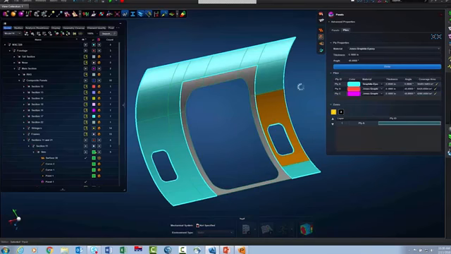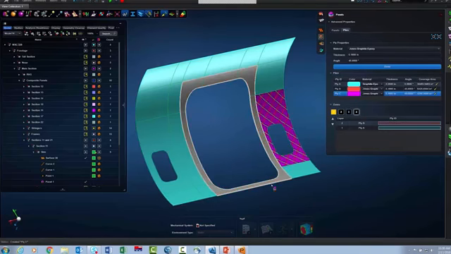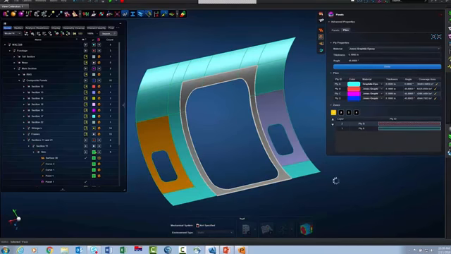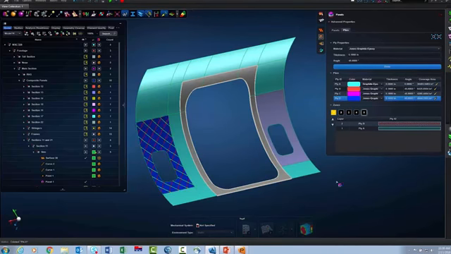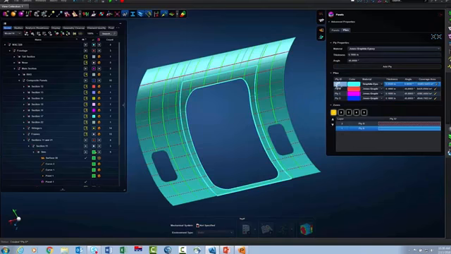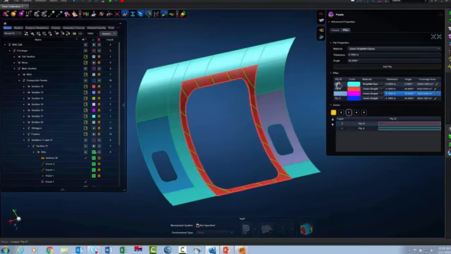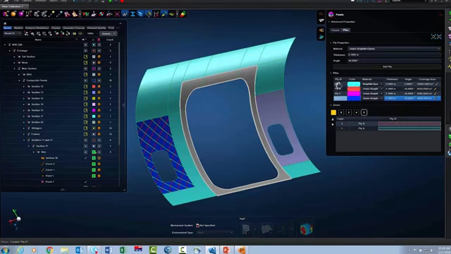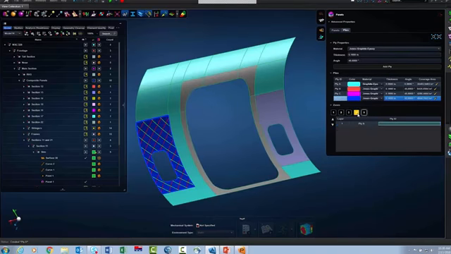Let's add a 45 around this particular window. Let's add one around this window as well. And as I'm adding the plies, I'm getting more zones being created for me automatically. At any time, I can just go in and click on a ply and look at what its coverage is, what its orientations are. I can also do the same thing for zones. Anytime I want to look at where a zone is located, notice how it highlights for me. Anytime I want to review what the layers in that zone are, I can do that.